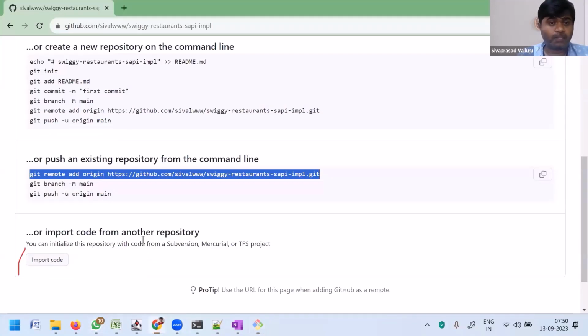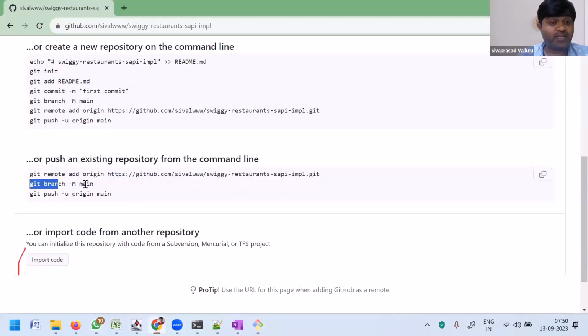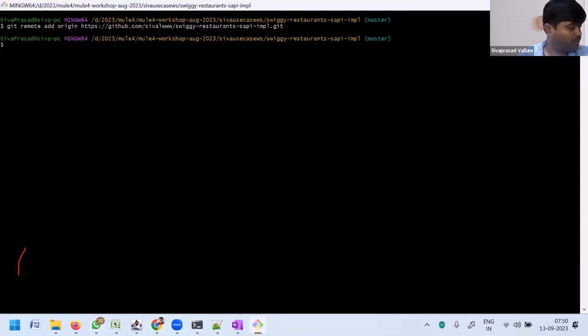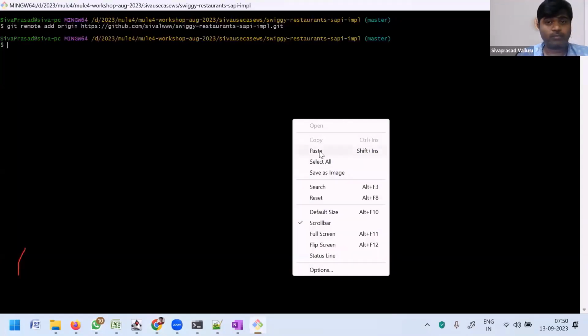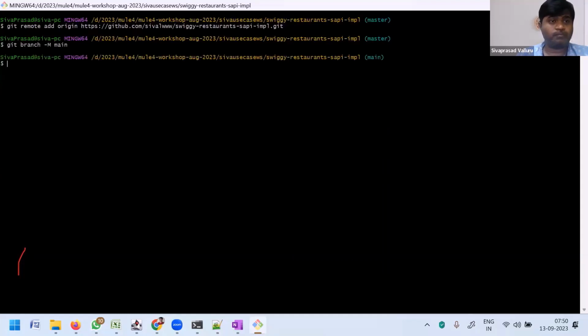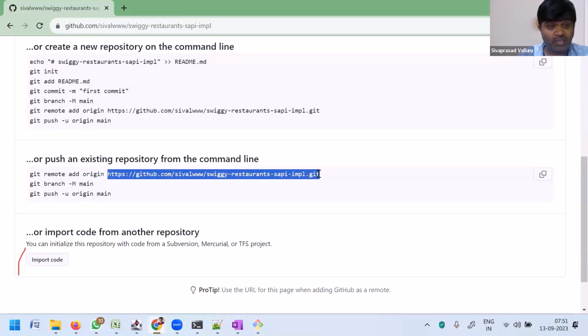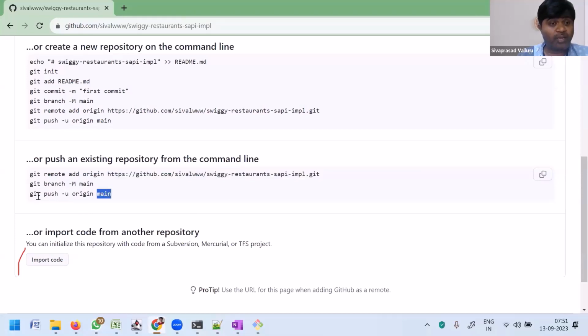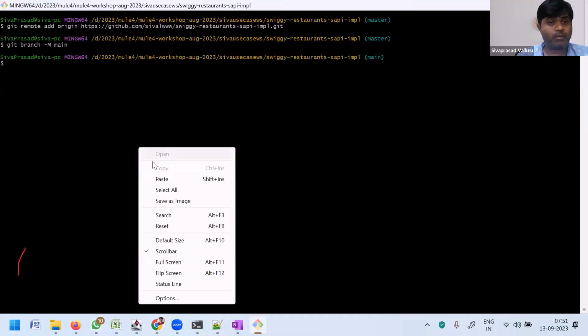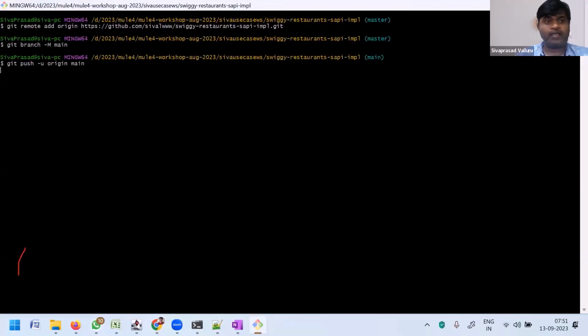Then I have to specify that my remote branch name is main. Done. Then git push the changes to this origin. This is the origin. And what? Main. To which branch? Main. That's all.